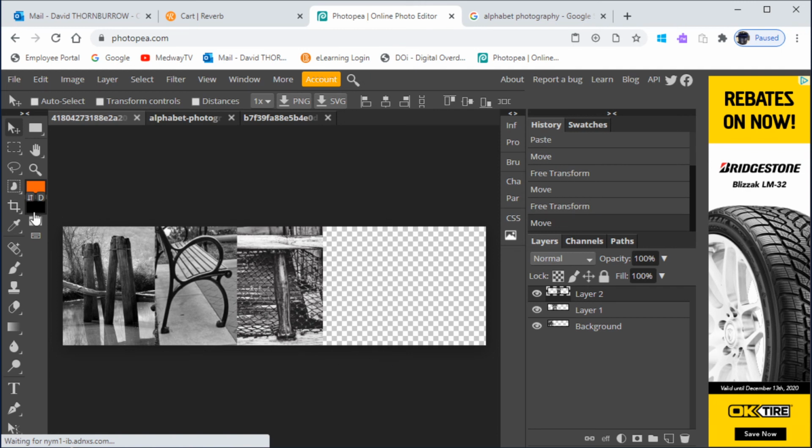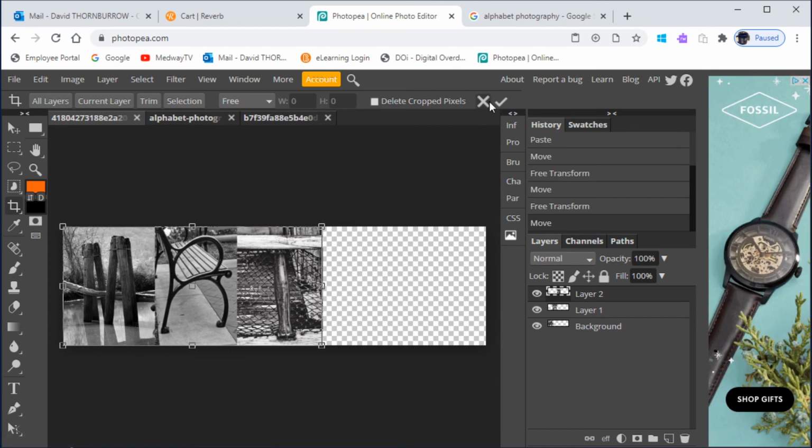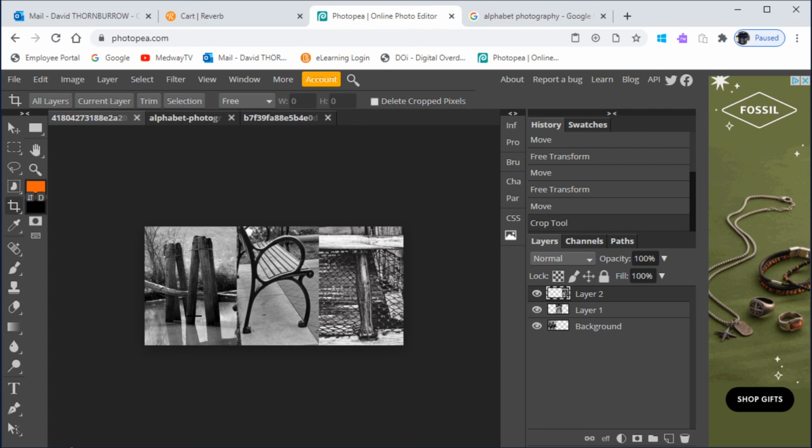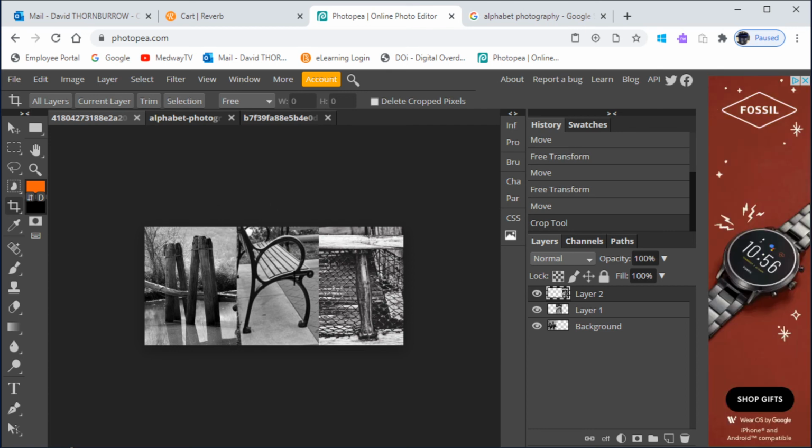But first, let's crop it down. This is what I'm just going to crop. I just hit the little crop tool, and then I crop this. And now, in order to activate my crop, I can either hit Enter, or I can hit this little check mark here, or I can just double click. And so I can hand that in.